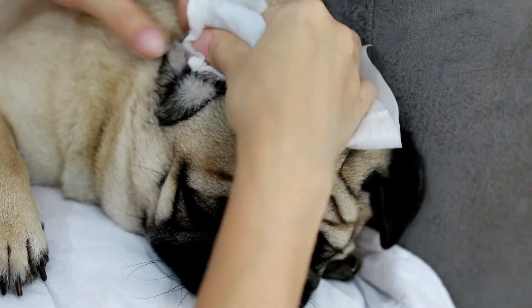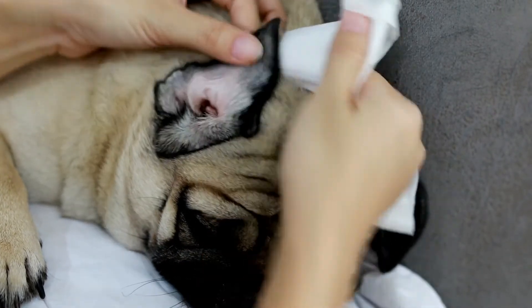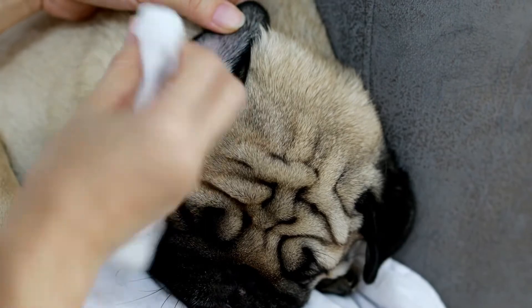Second, a lot of doggies will get ear infections. It may not be a full-blown bacteria or yeast ear infection at this point yet, but their ears will be red — like the pinnas, the floppy part of the ear, and deep into the canal, into the vertical and horizontal canal down to the eardrum — it will all be red and really irritated. A lot of clients will come in and say, 'Dr. Dan, my dog has an ear infection.' I look down there and I see a lot of redness and a lot of head shaking. I'm usually thinking this probably started as an allergy, and yes, ear meds will help, but most of our ear meds have steroids in them which will control the allergy.